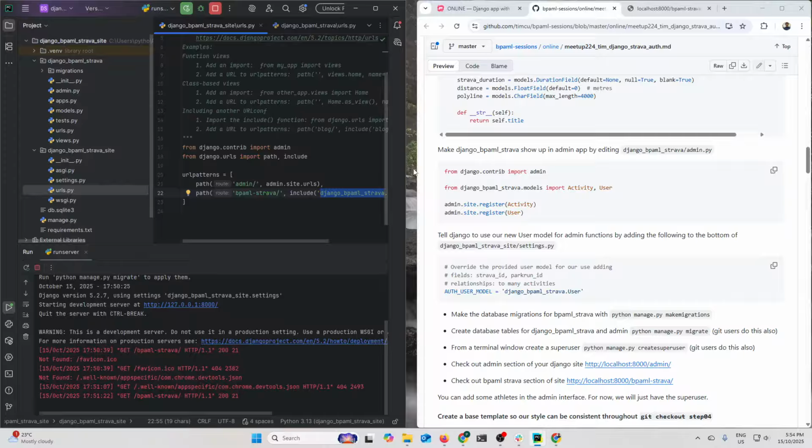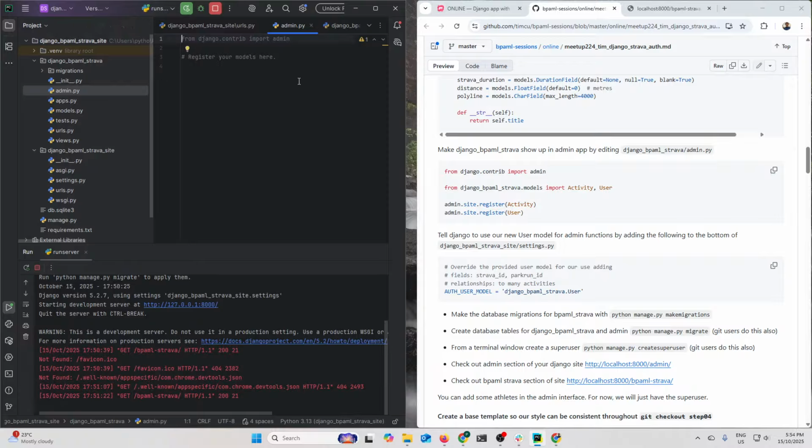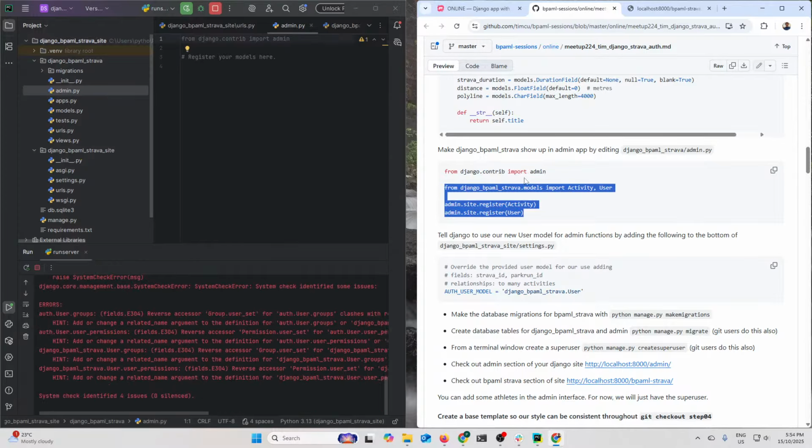But Django provides it, but we have to tell Django that we've changed the data definition for activity and user. So in this file here, admin.py, we can register our models so that it can be used. Okay, so that's there.